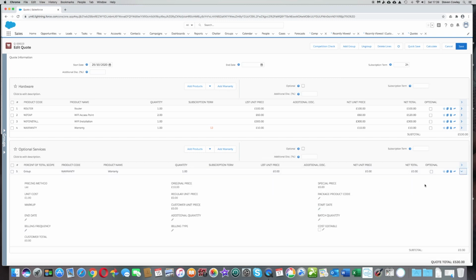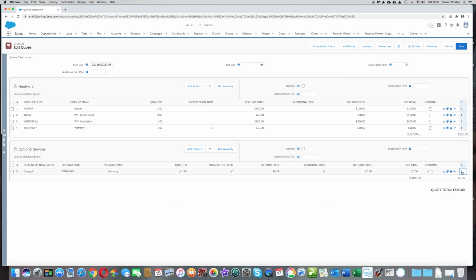Do the drop down draw as we did before. And you'll notice also we get the subscription term. So the subscription term here applies to everything in this group on the quote.